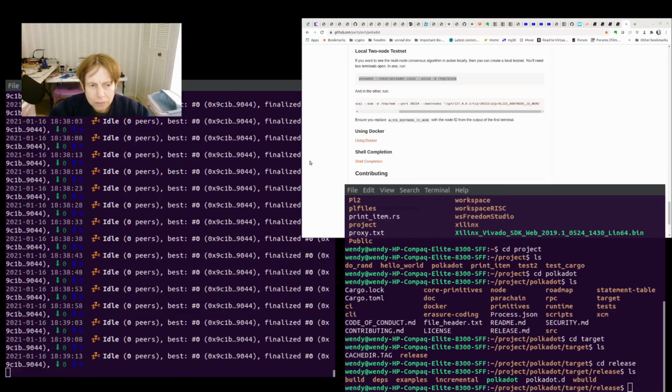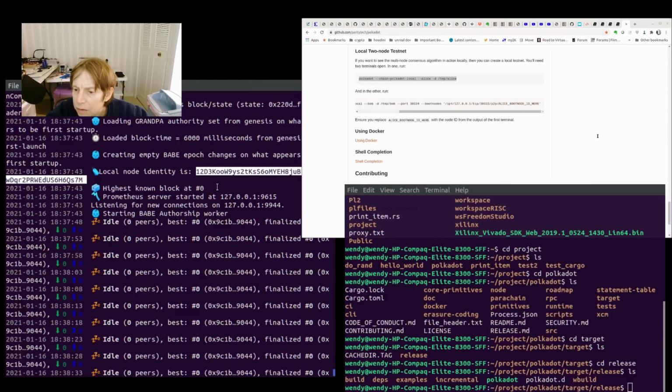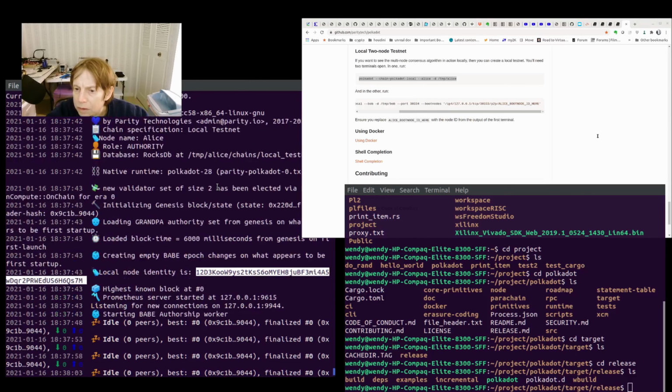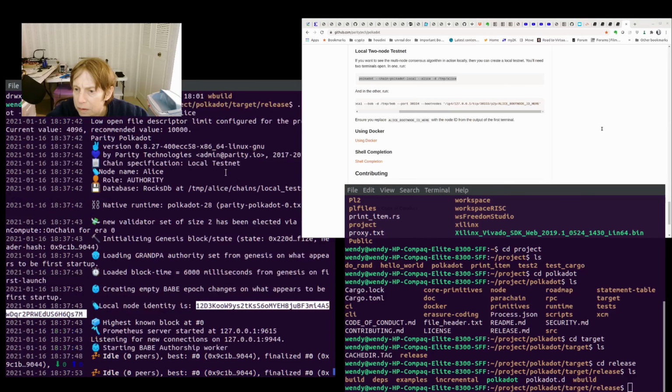So if you can see it's running, I'm just not sure if local node identity, block state. So we've got Parity Polkadot and role authority. The node name is Alice. And let's see, the only identity I see is that.